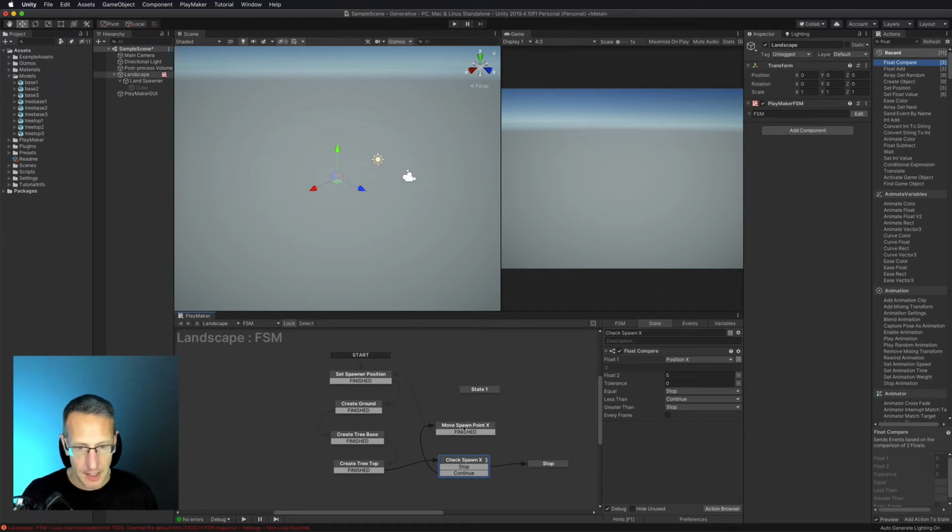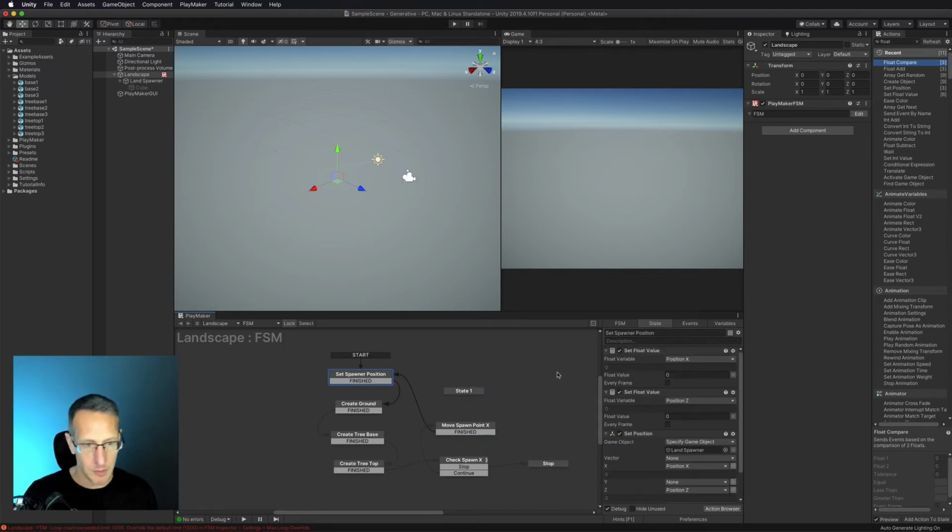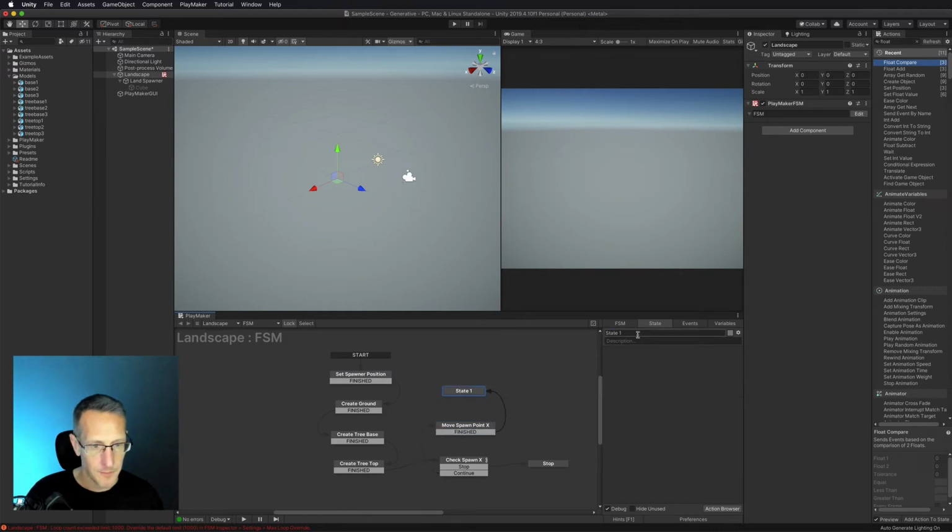If it's less than 5, go to spawn, add 1 to our spawn X. Here I need to set my position and skip this one, because I have set values to 0. So what I'm doing is just looping right on top of another. So I'm going to finish to go to this new state, and we'll set new position X.